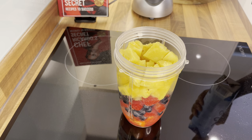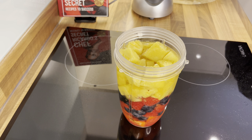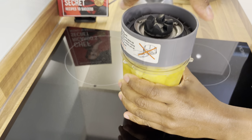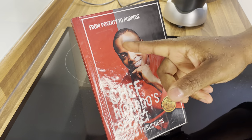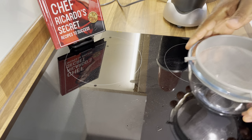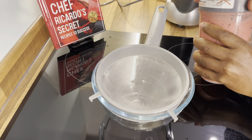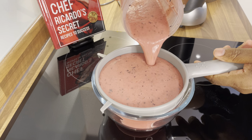Now, let's get some of our favorite coconut water. Cover it up. See that? Blend. So, pour it off at this.